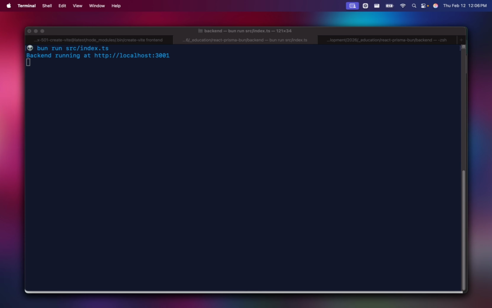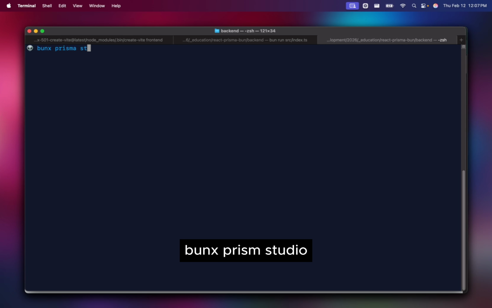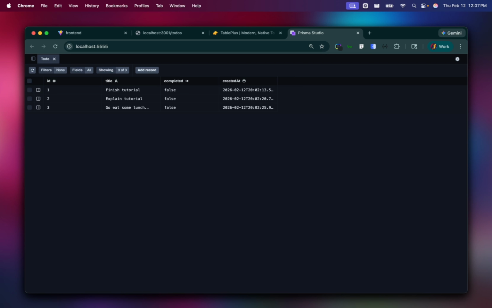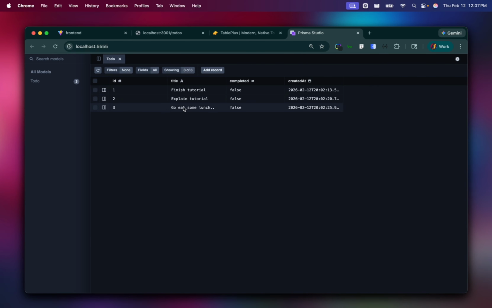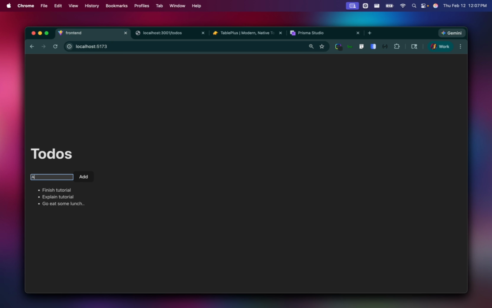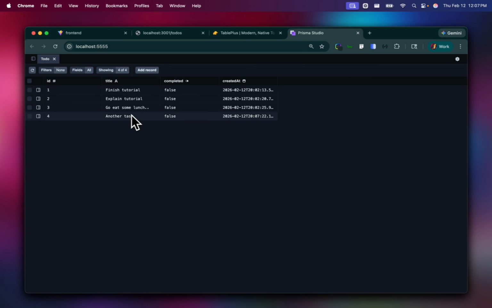Okay, so one nice little extra in case you didn't want to download TablePlus. This is actually built into Prisma, which is really nice, and it's called Prisma Studio. If you're inside the root of your backend, you're going to run the following command. Very simply, we're going to say bunx prisma studio. What this will do is open up a URL, port 5555, and it'll show you that you have todos. Click on those, and this is kind of like an in-browser schema viewer. Super helpful. You can add records here. You can modify the dates. It's just a nice way you can see, if we add another task, that when you refresh, it'll show up here in our database.